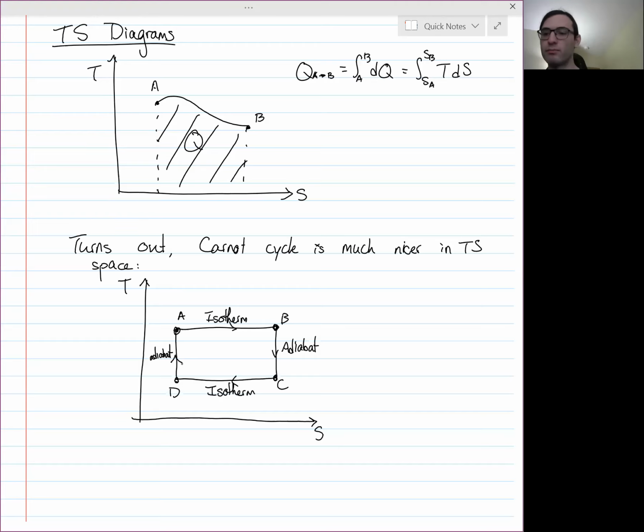Right, so if you wanted to compute the heat in a Carnot cycle, then it's significantly easier. Instead of computing the work first, which is complicated because you have to do a whole bunch of integrals, and then setting the work equal to the heat because the change in internal energy is 0, you can just find the area inside this block, much the same way that you would do it for work.